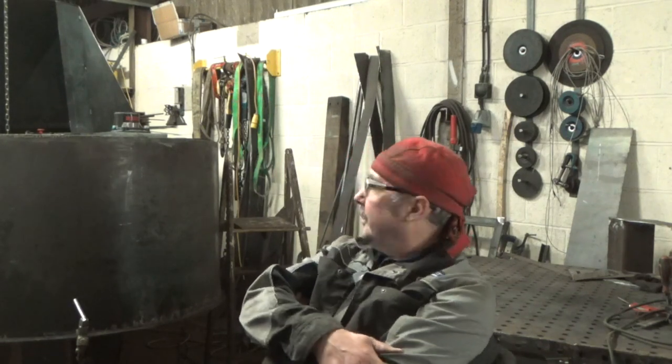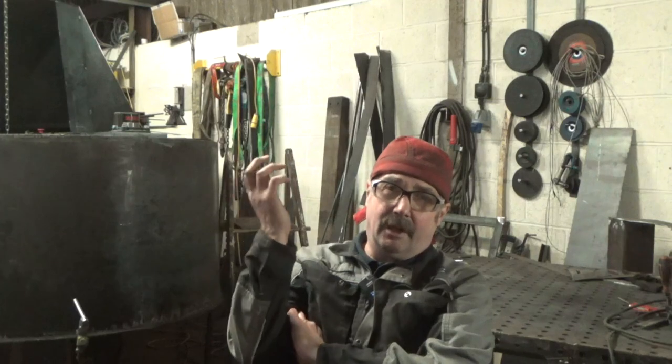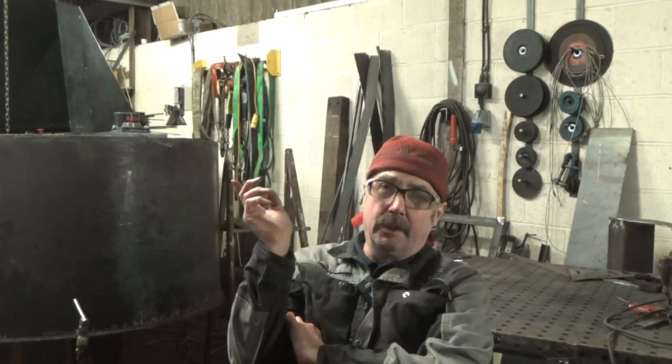That's the idea. So there's quite a bit to see yet, and obviously all the internals, when I fit it all out, which we're doing here in the wood shop. We're making all the cupboards and everything, all bespoke made for it. Some interesting things to be made, and also on my boat, I'm going to crack on with that. I'm doing some wood and steel in that: cabinets and some concrete countertops, worktops, so I'm going to be casting those and doing all of that here. And all the lighting and everything. So it's quite a lot to do on both boats, but we'll crack on, get it done and in the water so it can be used.